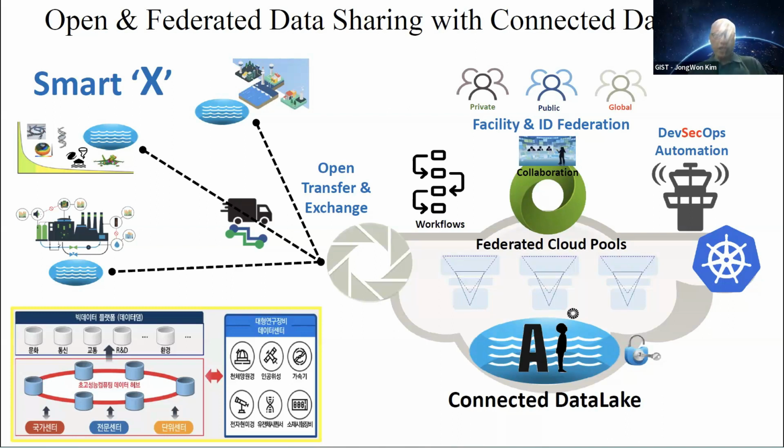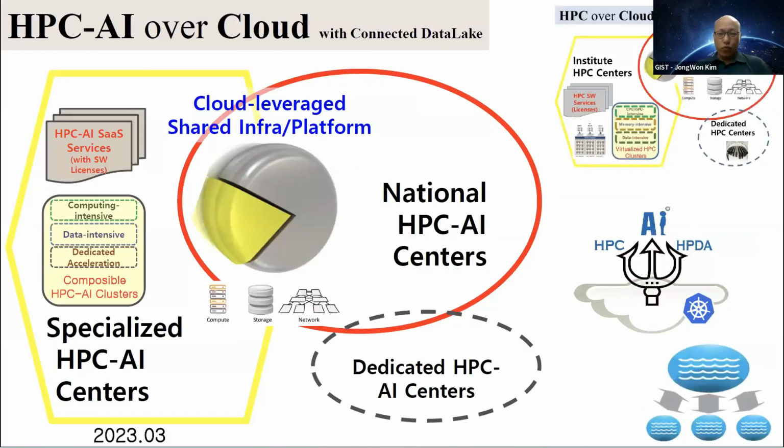So this is another way of looking at this Express AI realization, how it should be supported. Basically, the picture should be cloud resources not in a single location, but multiple locations: cloud, hybrid, multi-cloud, and maybe even more hierarchically structured, and federated together. This federated cloud resource pool will work together with all these edge-oriented research sites or edge-oriented smart X environments. Here, smart X means smart factories, smart digital farms, and so on, right? So that's the picture. If you think of this logic, what kind of infrastructure are you going to build for your country's future HPC and AI computing support?